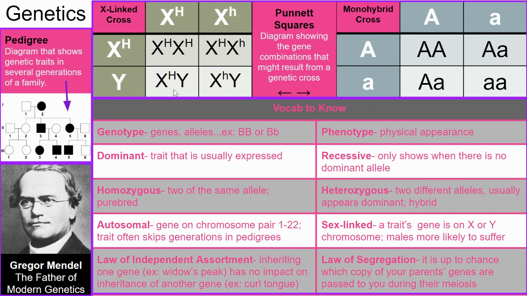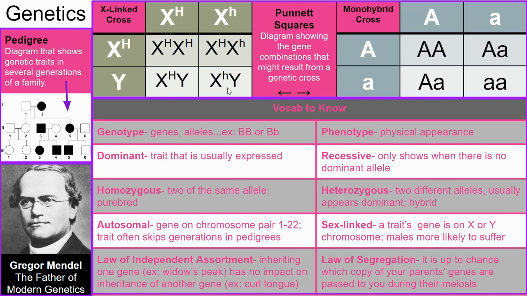Now, this is a male, so he will pass on his Y chromosome. This offspring is going to be a son, big X with an H and Y. So when there's a big H there, that means that is a healthy offspring. So healthy male offspring here because it's XY and the X has a big H. Now this boy, again, it's a boy because XY, but this boy inherited just a little h from mom. Dad was not able to provide a big H to protect him.